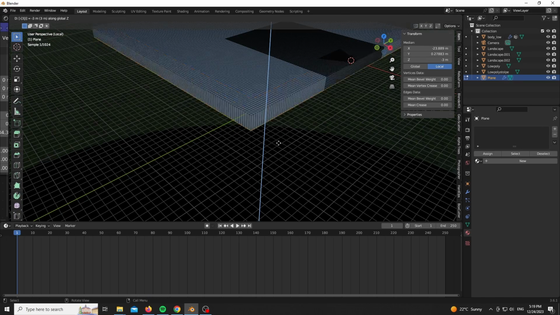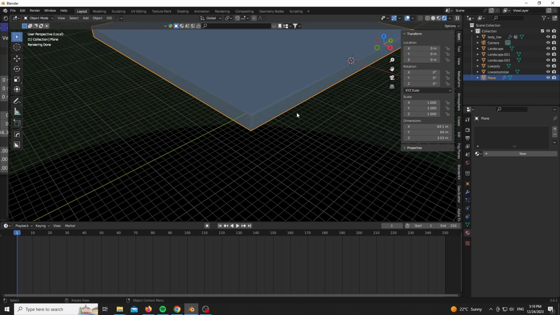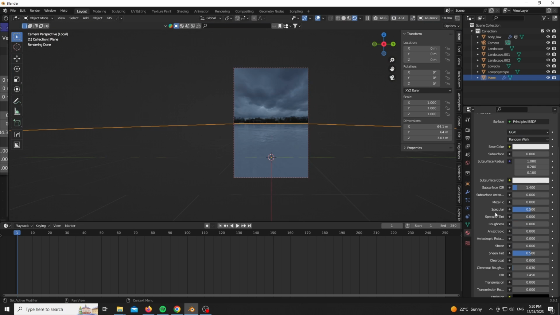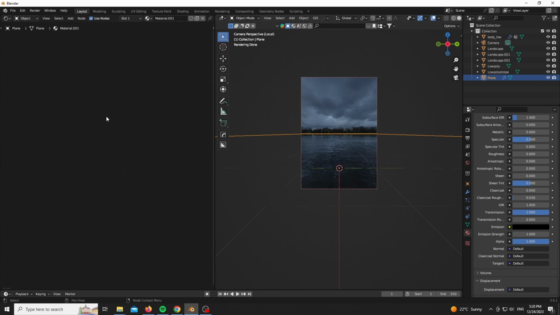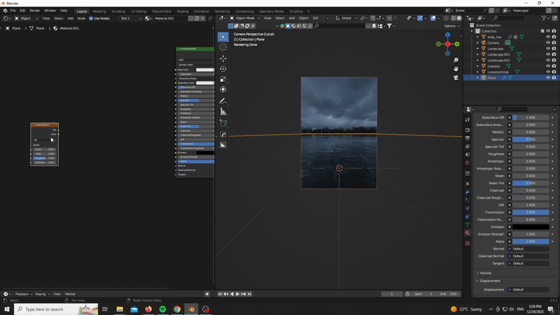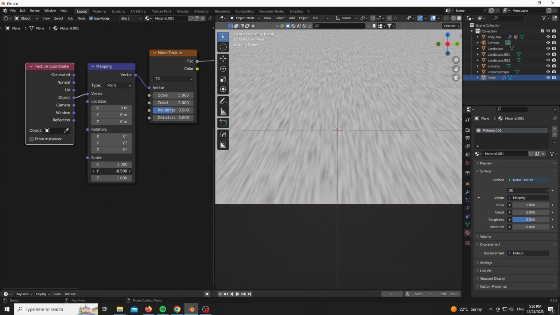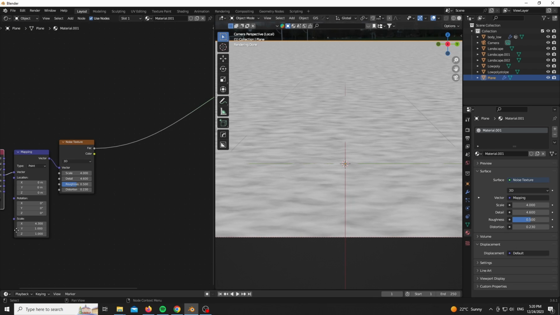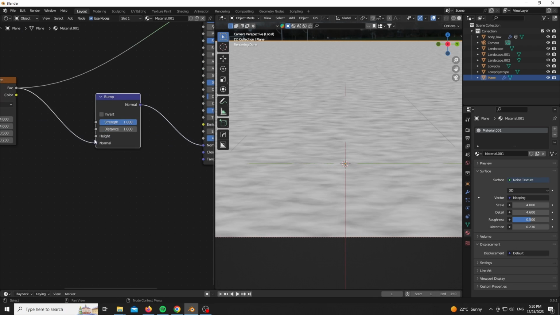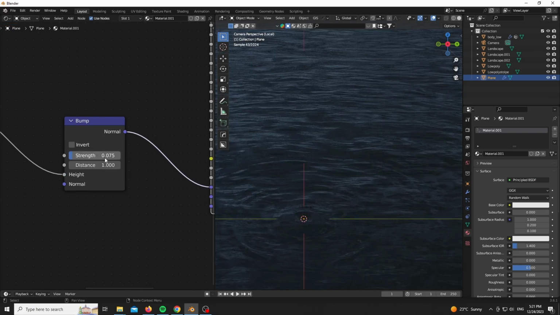Give your lake mesh some actual volume. At first I wanted to go with the volumetric setup for this mesh. However, later on the position of the camera made it only reflect, not refract, which is why I didn't even go through the hassle. Add some noise, stretch it to emulate wind, and plug it into a bump node. Make sure that it's very, very slight. We still want to see some reflections.